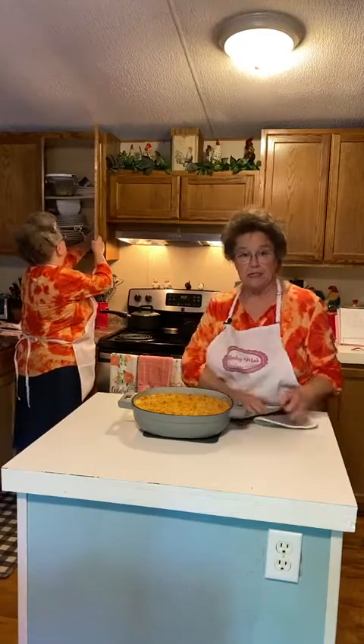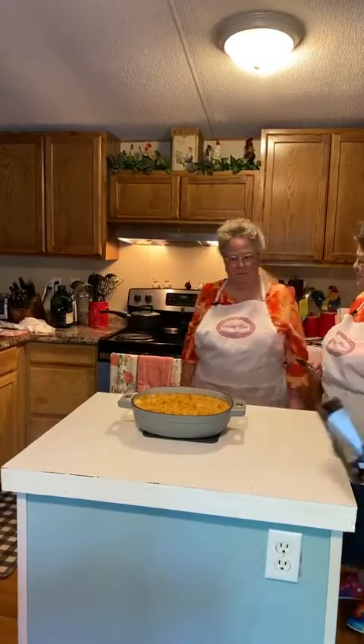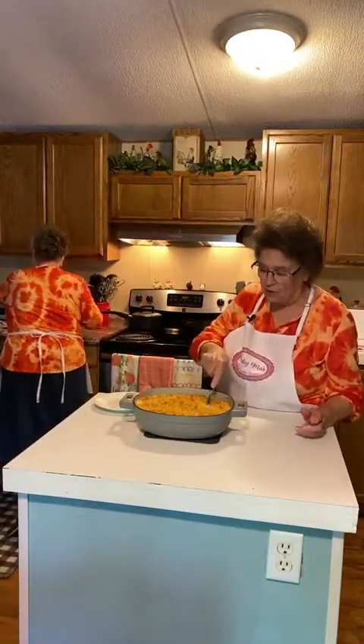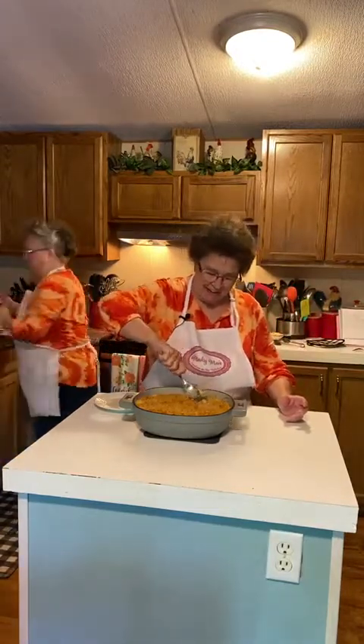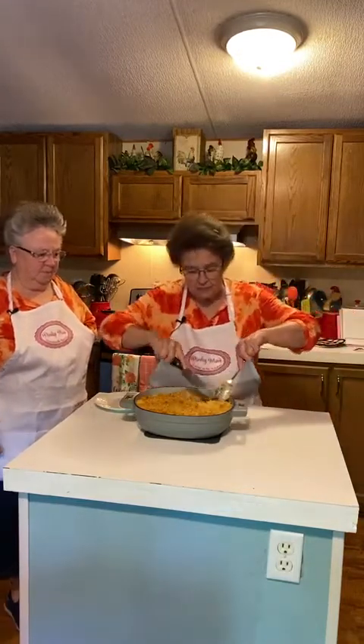This is what size the full recipe on the members page makes — this is twice what I made this morning. The chicken was bone-in and I didn't want to de-bone anymore because it's hard to de-bone those thighs. This is four thighs with the bone in. I cooked the chicken before putting it in here. Give me a knife and I will cut the meat off of it — the meat's done. I knew Linda wouldn't like that but I knew she wasn't going to be the one eating this anyway.